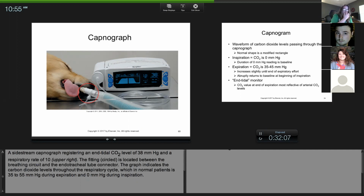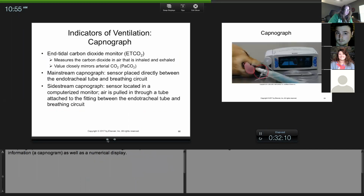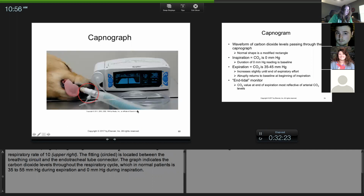That's the monitor itself. Now, it's explaining there's 2 types of capnographs. Side stream is probably the one we use most often. Do you see how here's the adapter and the stream is coming out the side? So what happens is when the animal exhales, a little bit of that exhaled air goes in through this tubing into the monitor. It's going to be sampled every time they inhale and exhale. When the animal inhales, see this breathing tube? This is coming from the anesthetic machine.